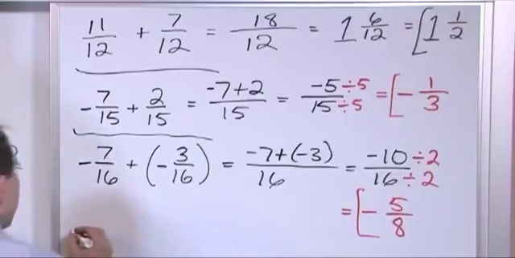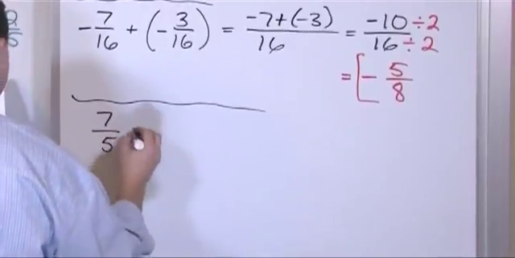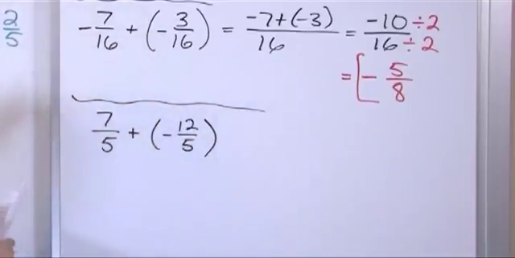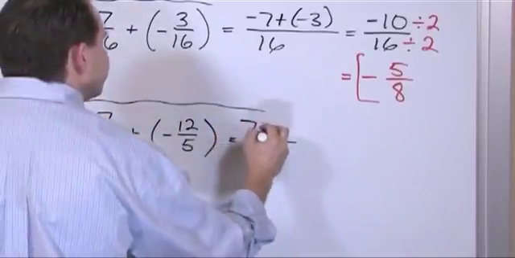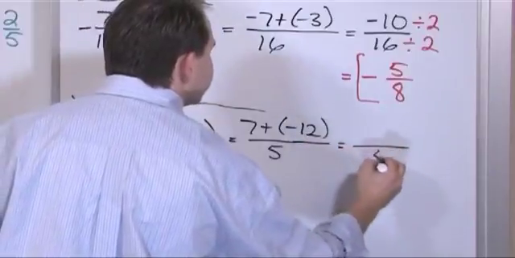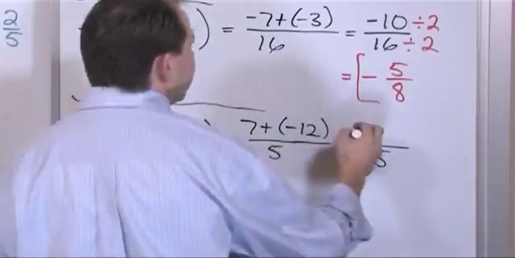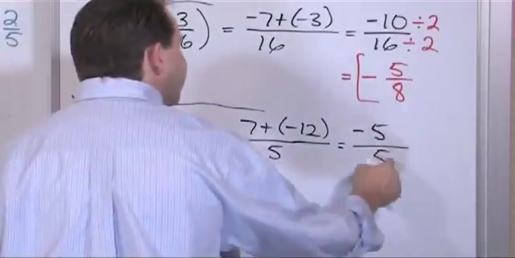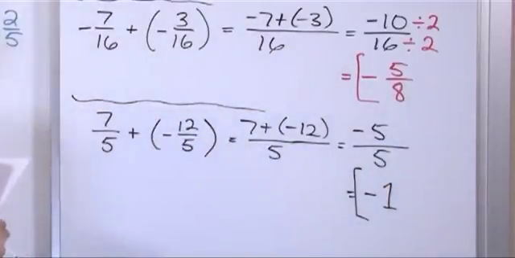All right, let's do a couple more of this base type, and we'll get into some mixed fractions. What about 7/5 plus negative 12/5? Okay, denominator's the same, so we'll just keep it there. And in the top, we'll have 7 plus this negative 12, like this. And then the denominator will stay there. What is 7 plus a negative 12? You should be able to convince yourself there that should be negative 5. Negative 5. And so what's 5 divided by 5? That's 1, but of course you have a negative here, so it's negative 1. So that's the final answer, negative 1.